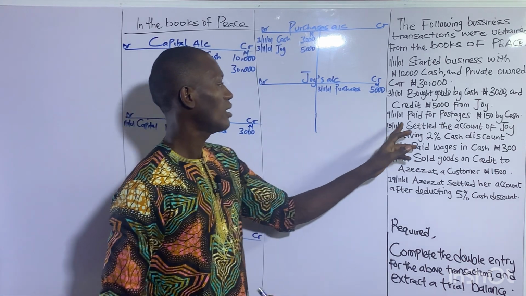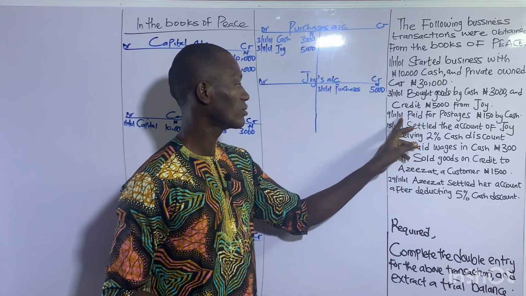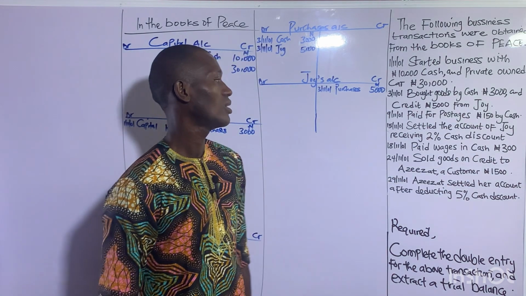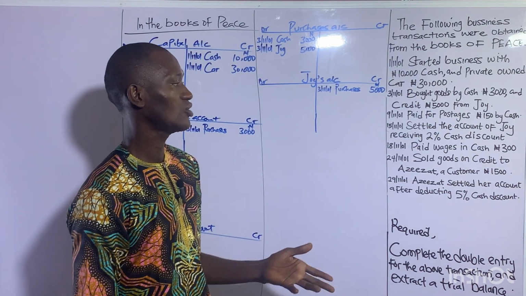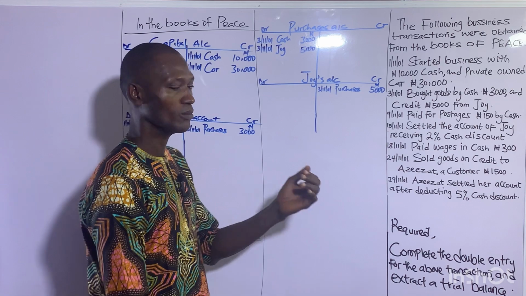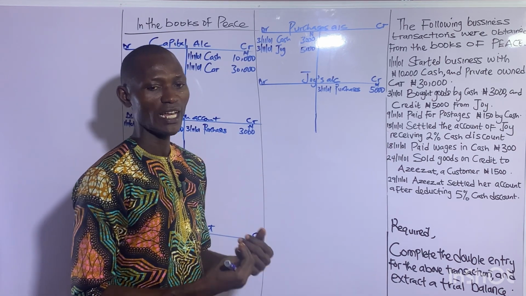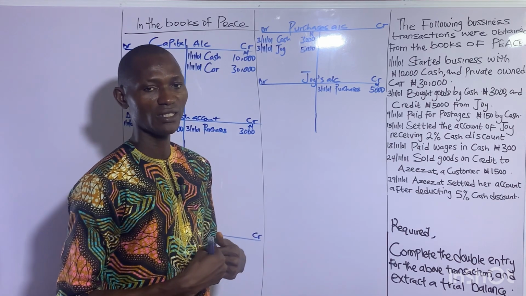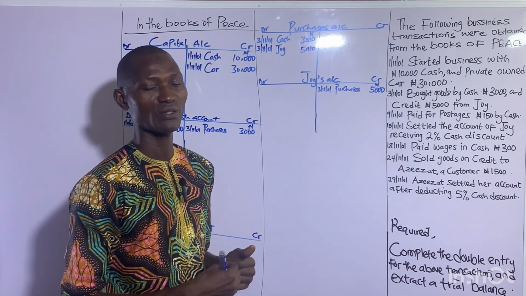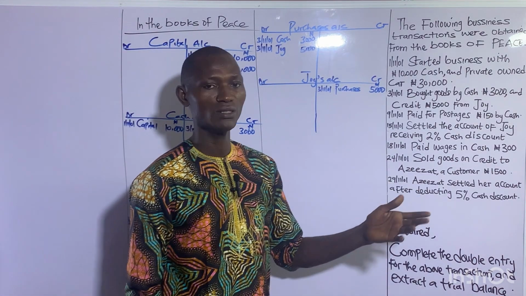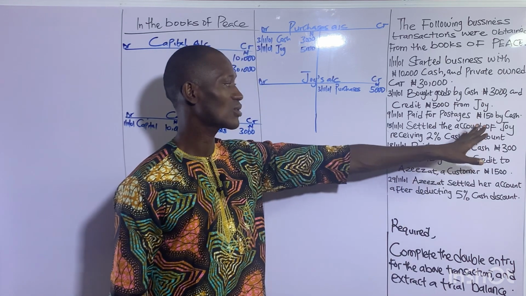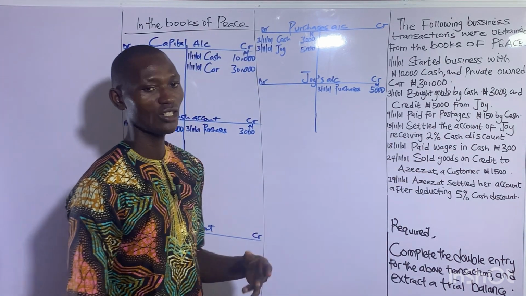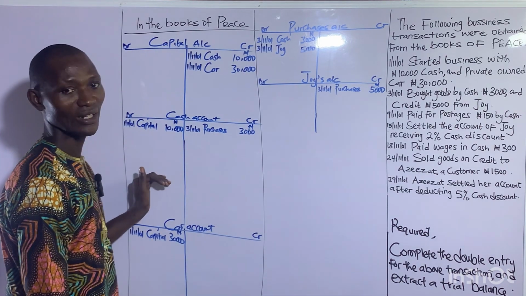Then the next, that's 9/11/01. Paid for postage stamp 150 by cash. Fees paid for postage 150 by cash. So postage was being paid. That means postage is receiving. Who is paying postage? Cash. So postage is receiving. Every receiving account must be debited. And who is paying postage? That's cash. So cash account will be credited. So we have to open postage, but we don't need to open cash because cash account has been opened already.